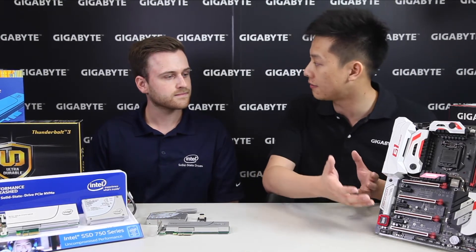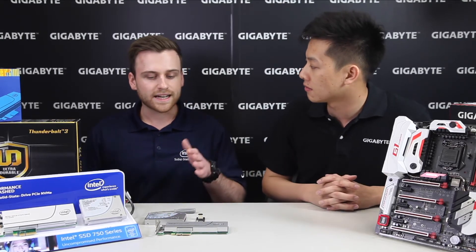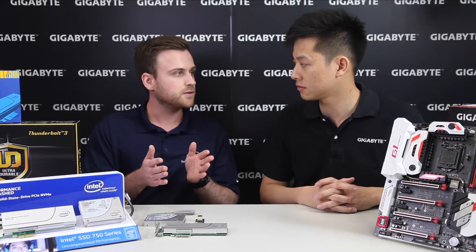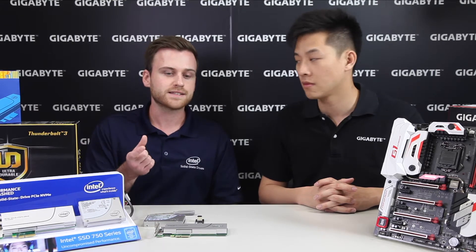By changing this drive alone, do we get four times increased performance, or does it also affect our GPU and CPU — do we need to upgrade anything else? Just by the way it works being PCI Express, it's validated for Z97 systems and beyond. It depends on your configuration: on Z170 you can plug in direct-attached to the CPU, but if you're running multiple GPUs in SLI or Crossfire, you might be sharing PCIe lanes. With X99, where you have additional lanes off the CPU, it may not impact those cards.